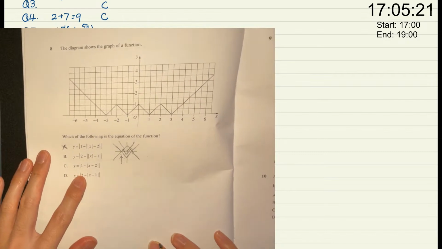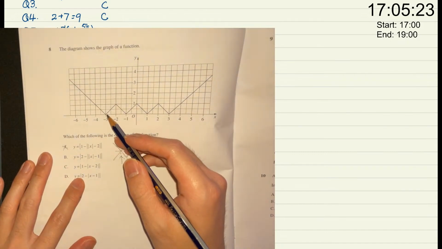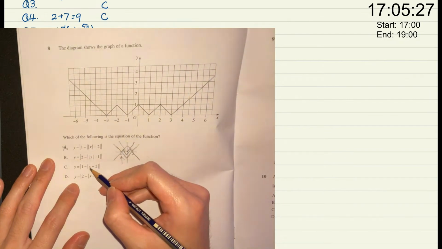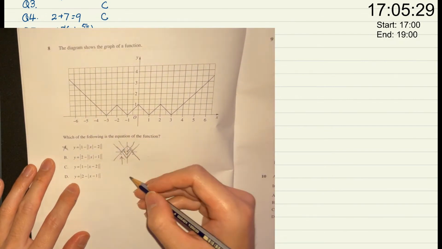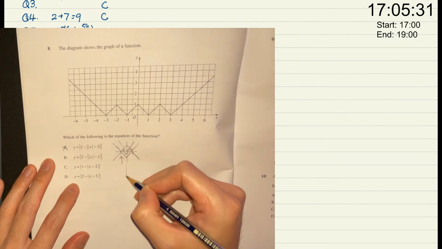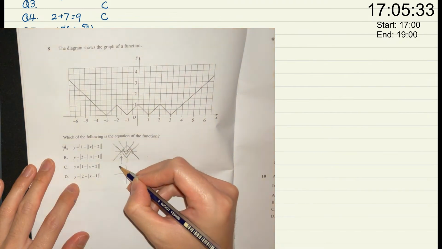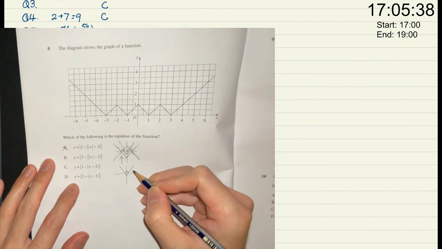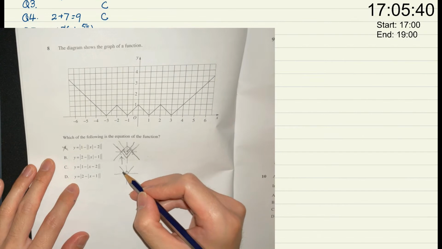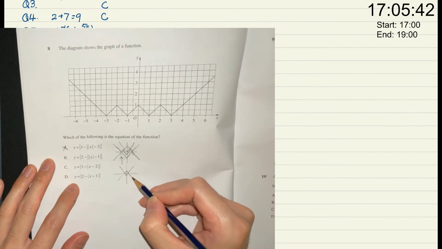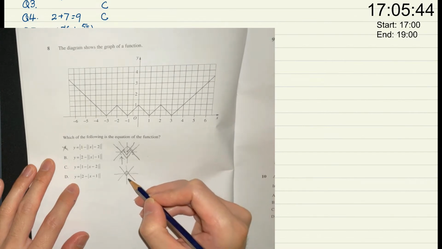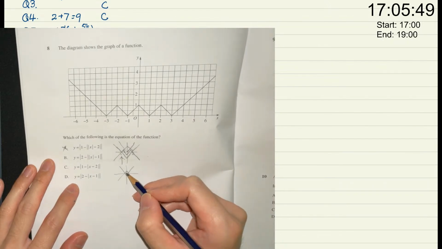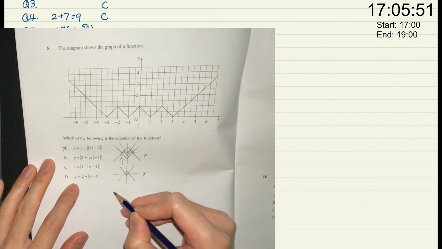So we have to try the next one. But it seems like 3 is a bit of a problem. So let's just test 3. At 3, it's going to be a 0. So unfortunately, all of these ones do that. So we'll do the next one. Absolute value of x, shift it down by 1. Absolute value of that, so we've got a little thing there. And we do that upside down. There's probably not enough twists. And then we moved it up by 2. I cannot see how that one's right either, so we can't have B. Let's try C.